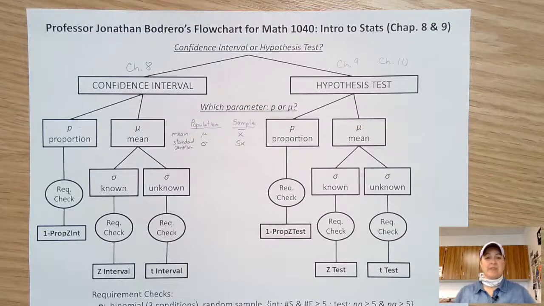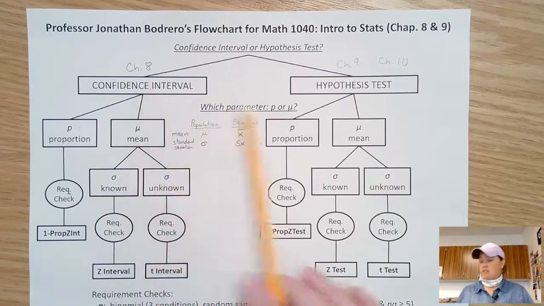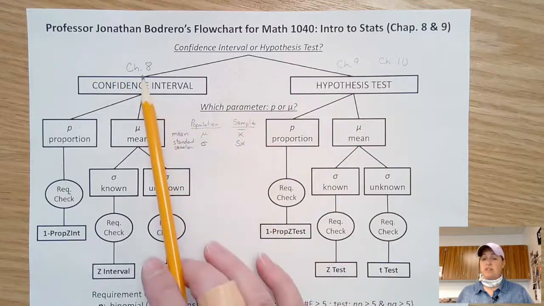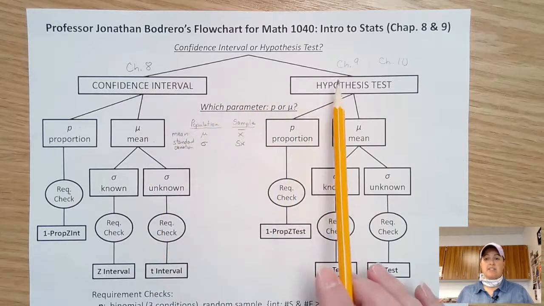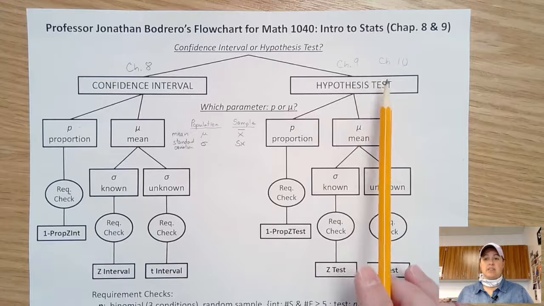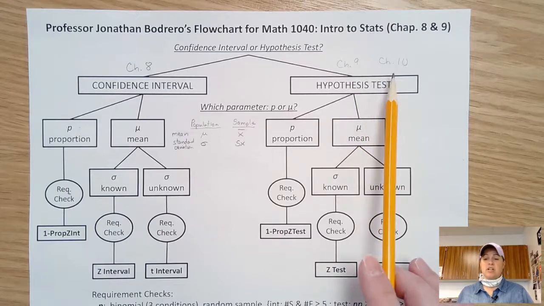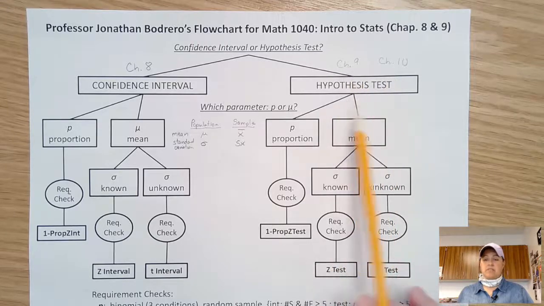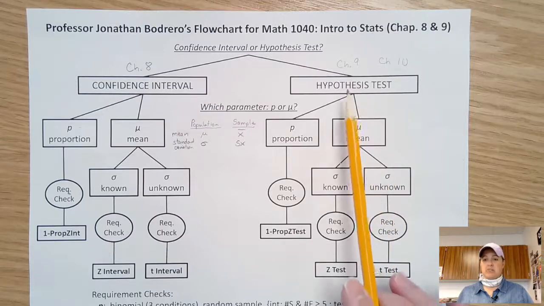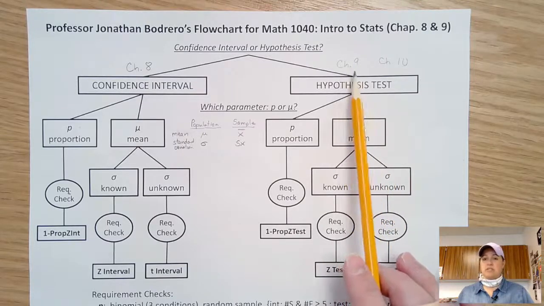Hi guys, Mr. Shaw and I were talking and we decided that we want to help you understand this flowchart, decision chart a little bit more, as we've noticed that some of you've got it and some of you are still trying to figure it out. So to go over it more clearly, we have the confidence interval and our hypothesis test. The confidence interval covers Chapter 8, and the hypothesis test is Chapter 9 and Chapter 10. Chapter 10 is for 2 samples, but the flow still works the same. It can be applied to Chapter 10, but we've used it mostly in Chapter 9 so far.